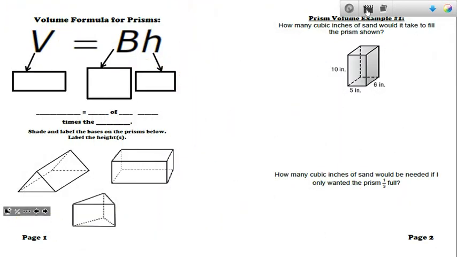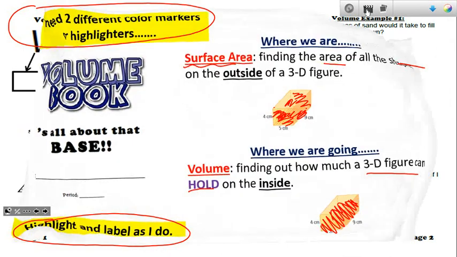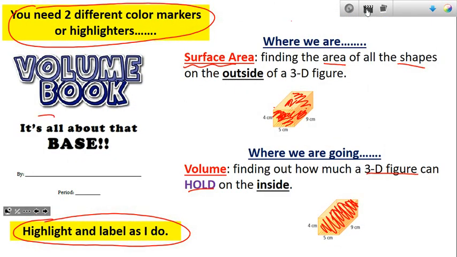Well, let me go back. I know you see something cheesy where it says it's all about the base. I know it's a song, right? But this unit right here, this is important. It is important to know what the base is. This is why I went over all the names and how a figure was named by its first name, which is the base, and its second name, either prism or pyramid, based on its lateral shapes. Okay? So, just keep that in mind. I know it's cheesy, but it is all about the base. Right? And you're going to find that out today.